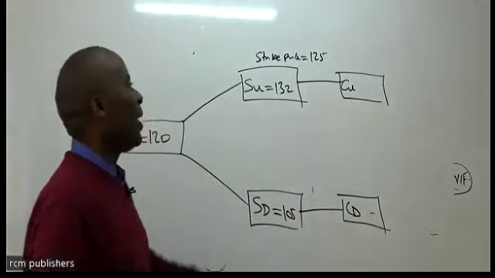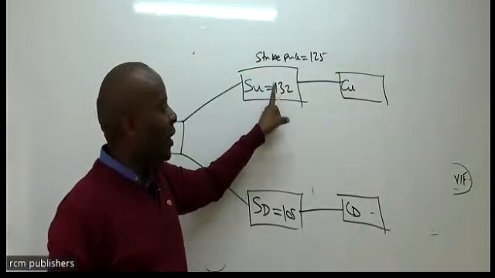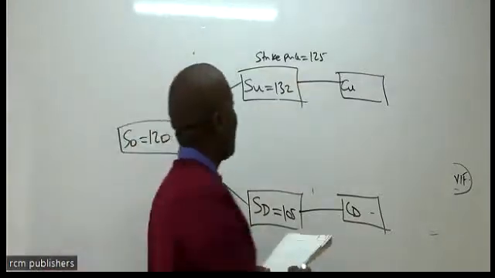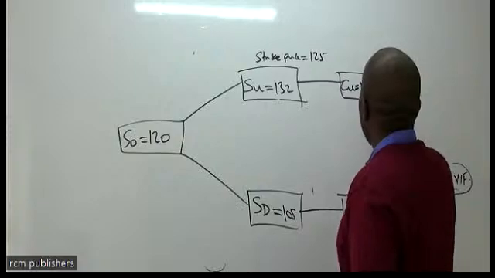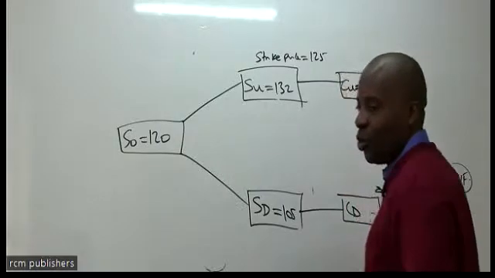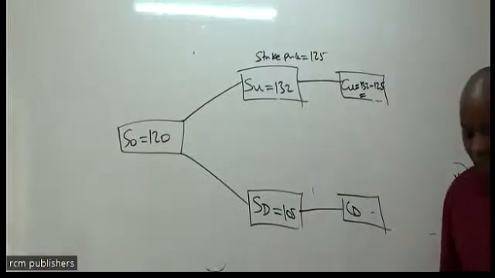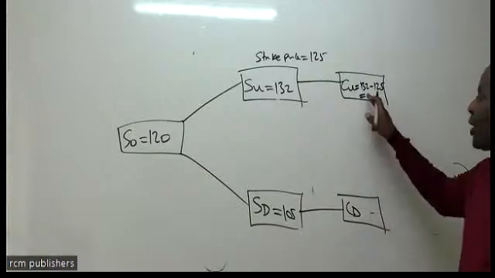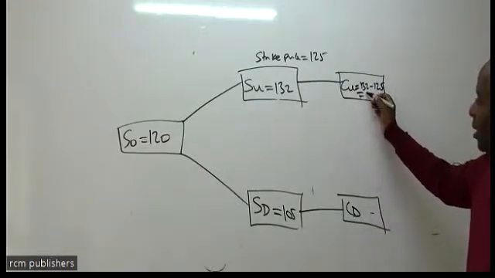My CU and the profit basically. So the profit will be, I'm buying it at 125, selling it at 132. So it's the selling price minus the strike price. So we have here the CU, this one here will be 132 minus 125, which equals who? What is the CU? 7, eh? 7.